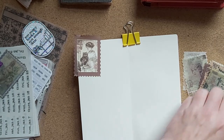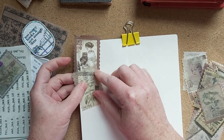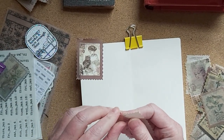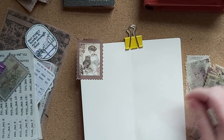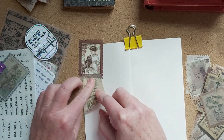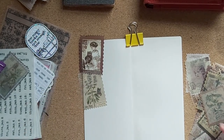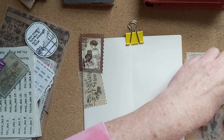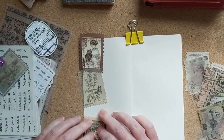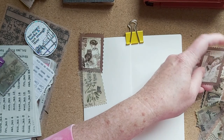So I want it to be randomly placed, but mainly up and down, because that's how the posters would be put. But I don't want them to go the same way, and I want them to be overlapping as well. If I put that down there, it might help. So yeah, then I'm just gonna go and pick what I think will fit nicely together.